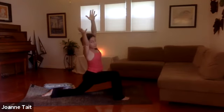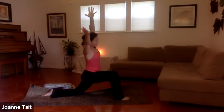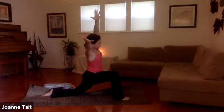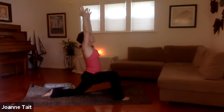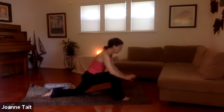So now you're coming the other way. So feeling this, breathe into your belly, shoulders open, chest open, lift up. Inhale, reach up. Exhale, float the hands down to frame the foot.